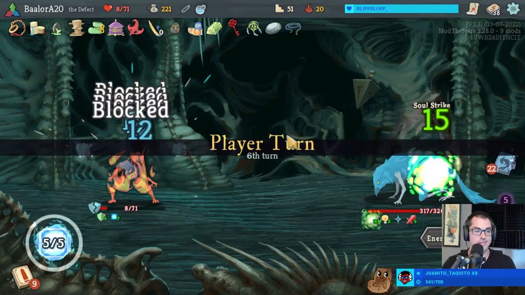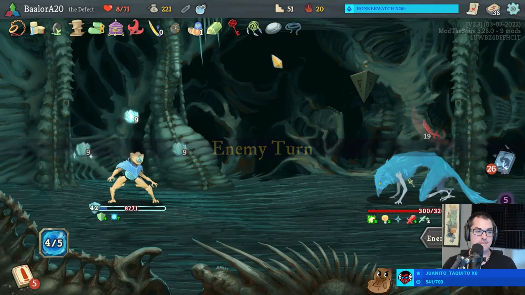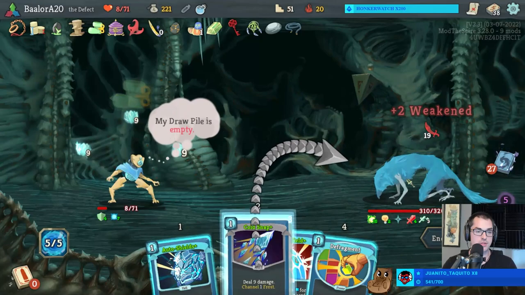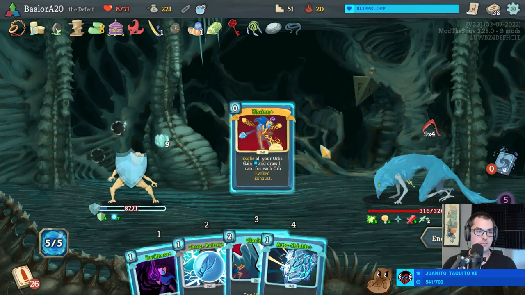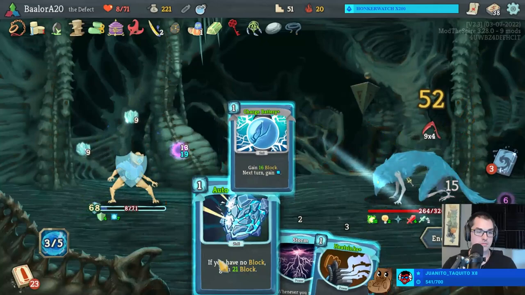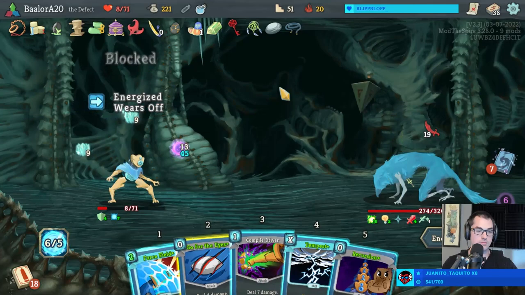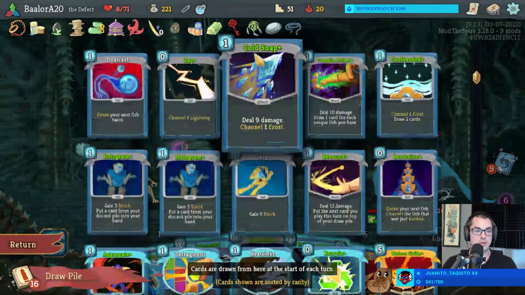Blockinary. Yes, Rebound this. Don't play the Heat Sinks or the Fission yet. Slow and steady. Do I play this one? I don't think so. Not yet. Thank you. Cast coming up. I could Recursion this Dark orb. Maybe I should. Let's do it.